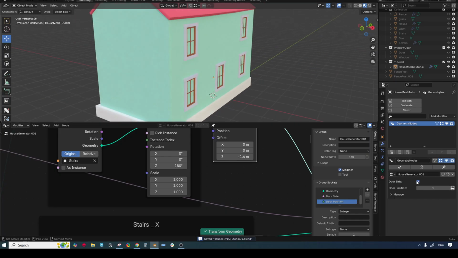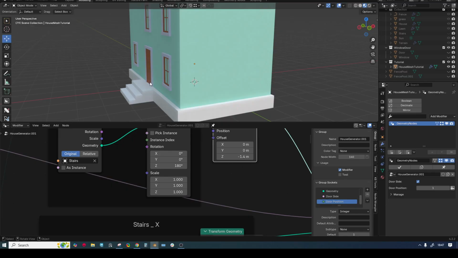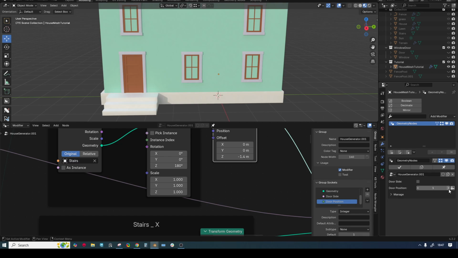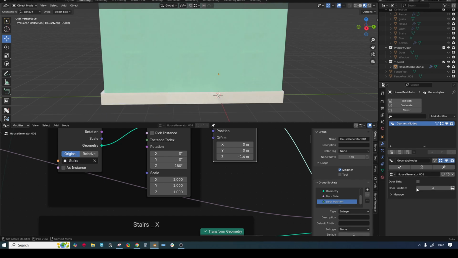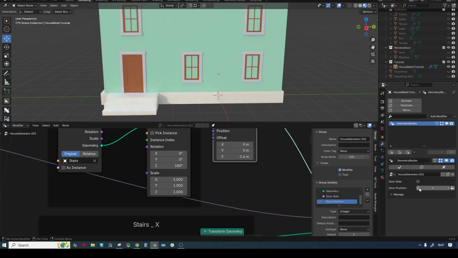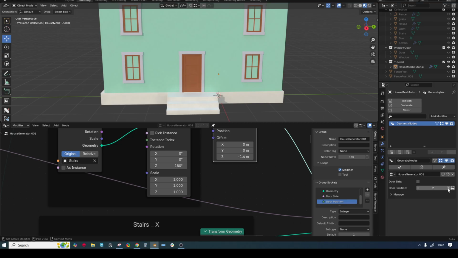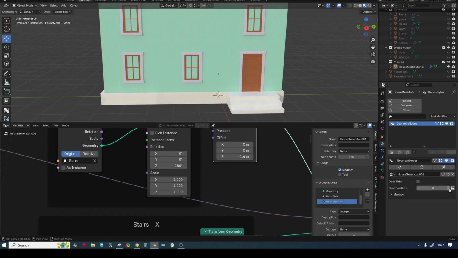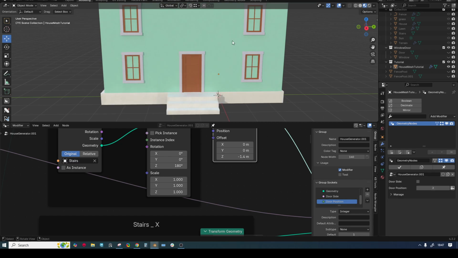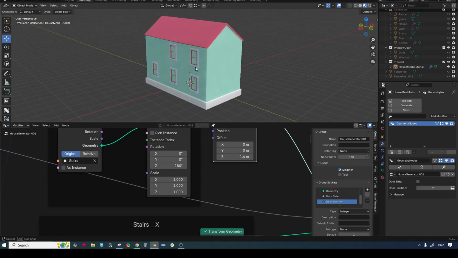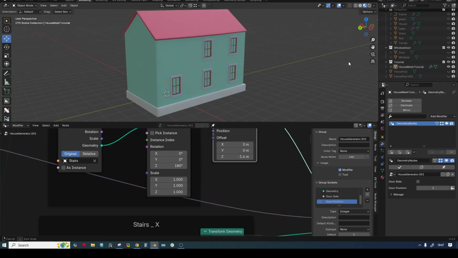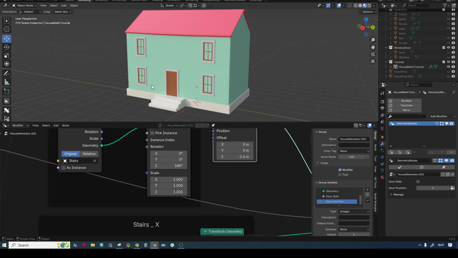So we're going to try door side. It's correct here, correct on the other side, and you can shift it. Now it's on index 3, which does not exist. We have 0, 1 and 2. So 1, 2 and 0. 0, 1 and 2, and you see it's correct right now. So yeah, this is our house generator.